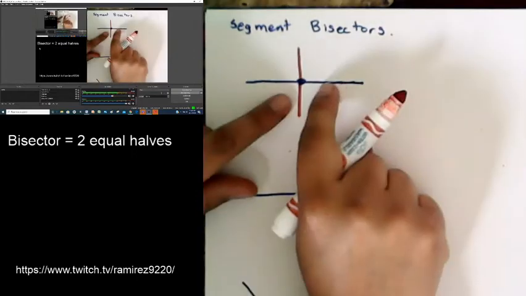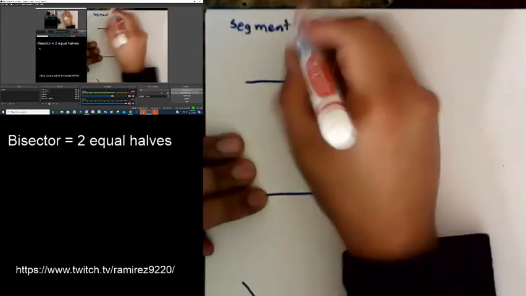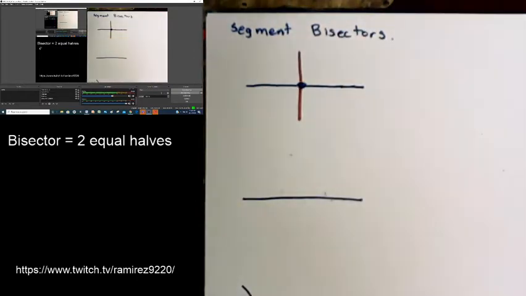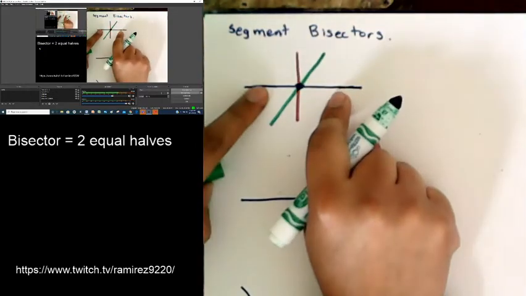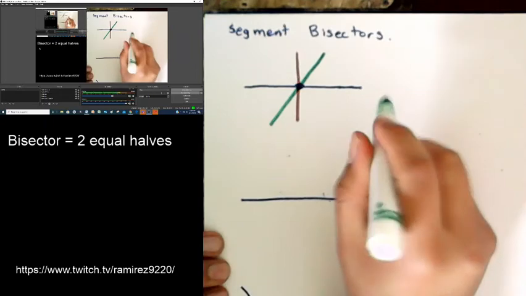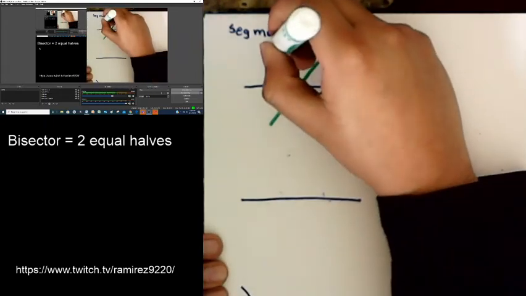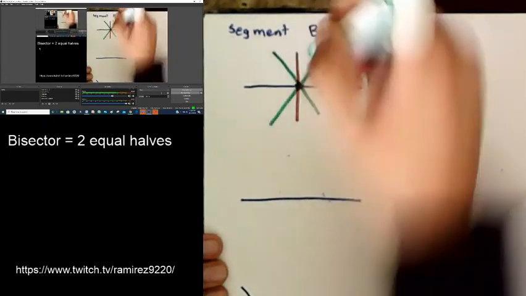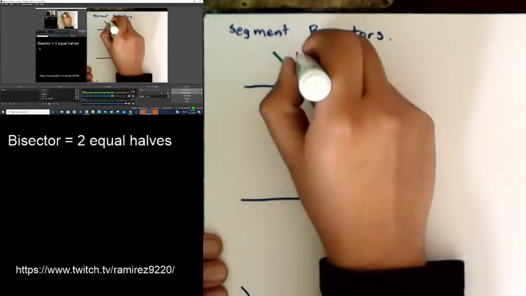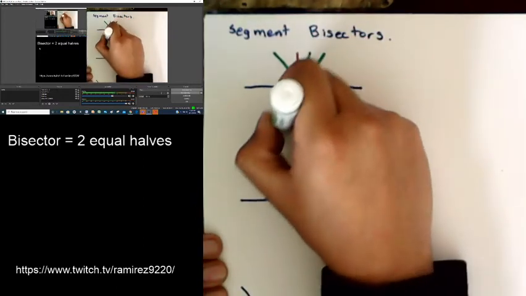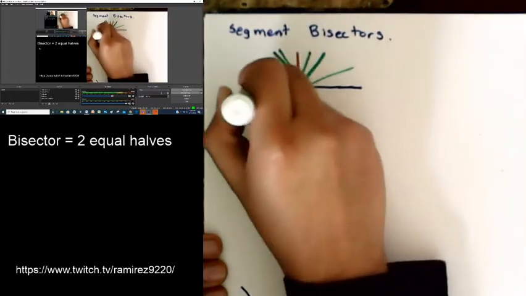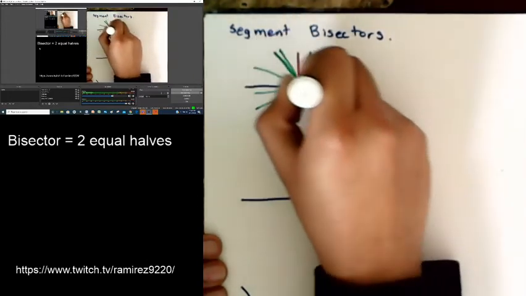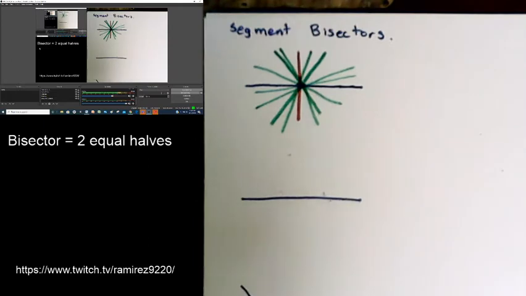Or, and you know, these two pieces are the same. Or I could cut it differently, but these two pieces are still the same, okay? And that's one thing I want you to know. When we're talking about segment bisectors, you could cut it in so many different ways. As long as you're going right down the middle, it will be considered a segment bisector.